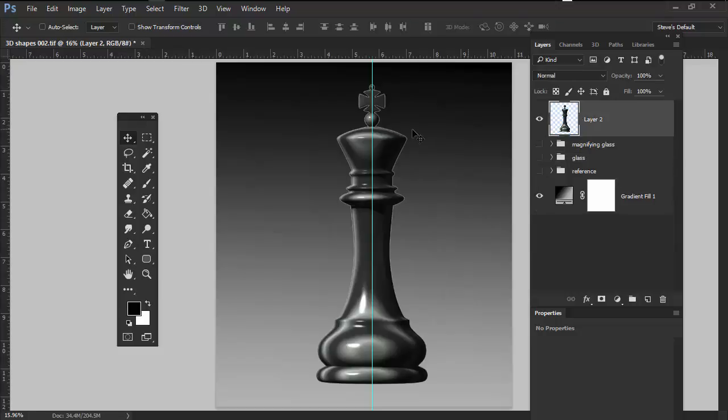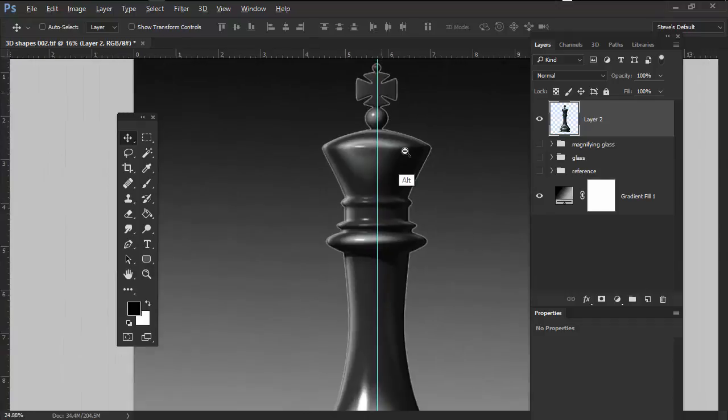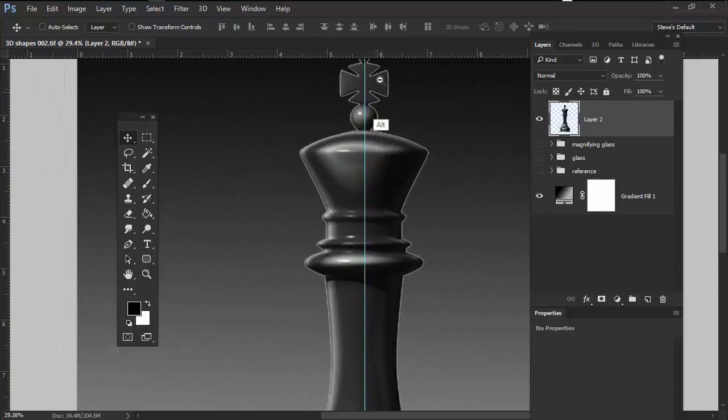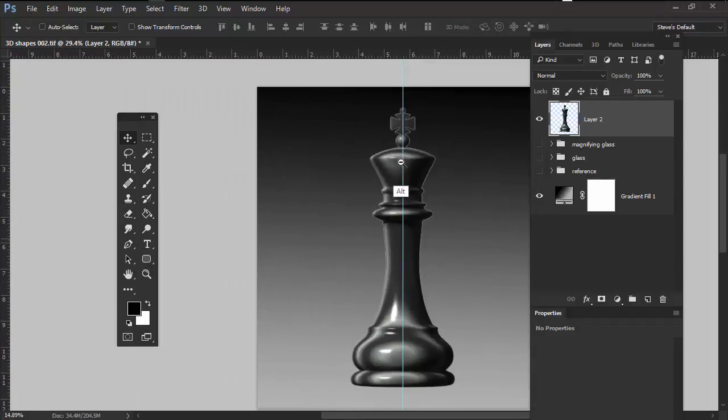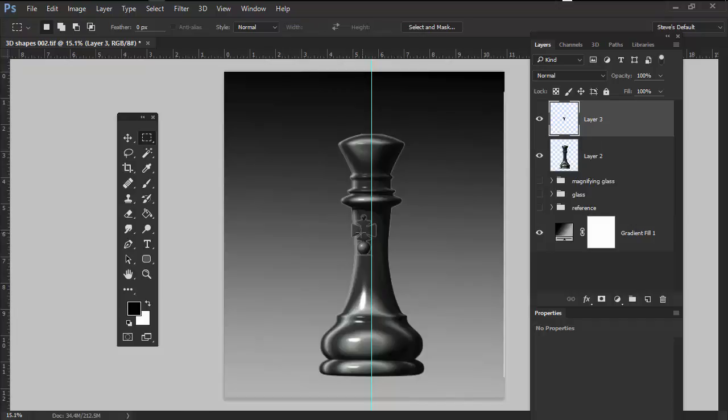And let's target this layer here with a chess piece. Something I found online, but we're going to make our own. If we take a look at this, I'm going to model this piece from this graphic image and include the ball and the cross on there as well. So I'm going to go ahead to my marquee tool, select this piece, and Command X and Command V to place the cross on its own layer. Okay, let's put it over here to the side so you can see what I did.